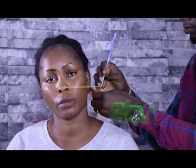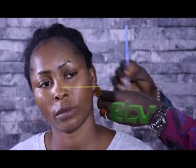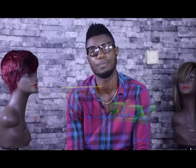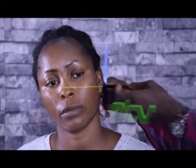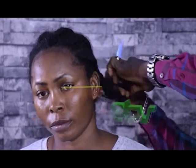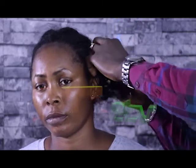Then when you loosen and make your hair immediately, it tells on the hair. These are the hairlines, and this is the hair crown. The hair on the hairlines is lighter than the hair crown. So anything that wants to tell on your hair will tell on the hairlines first. When you see most ladies, the first problem they have with their hair is the hairlines. Because of the chemical application, the way they loosen the hair and make it again, they don't allow the hair to rest.